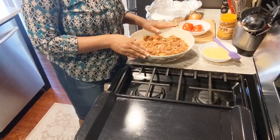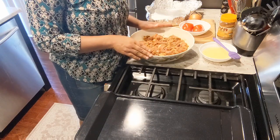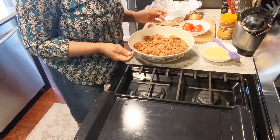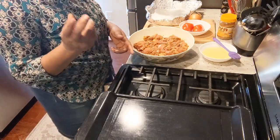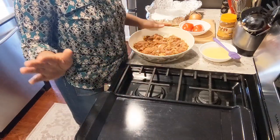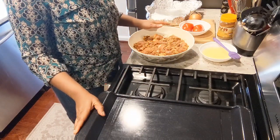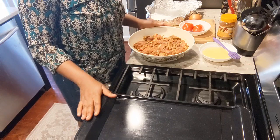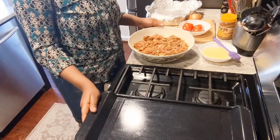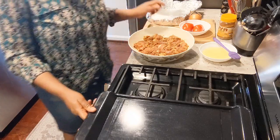So here we are guys. You know, for lamb or ram suya, you don't have to put it on the skewer. That's the stick you use to roast the meat. But this one I'm gonna be grilling on the pan over here. So I'm gonna put on the stove now and let my grill get hot, then we can get started.